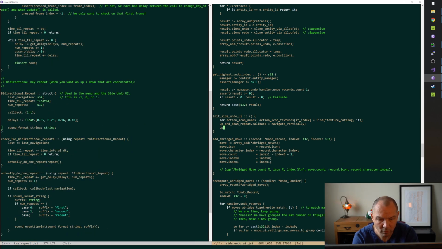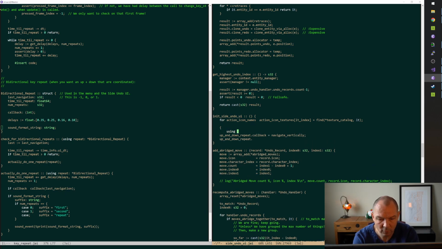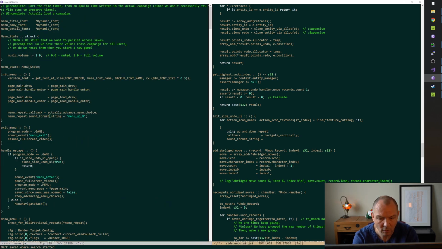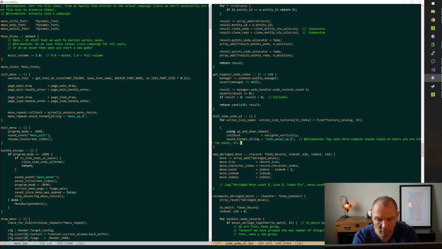Sound format string. It's a long name, so we'll just do this. Equals. What do we do for the menu? Undo panel up. May want more complex sounds based on where you are in the panel, etc.